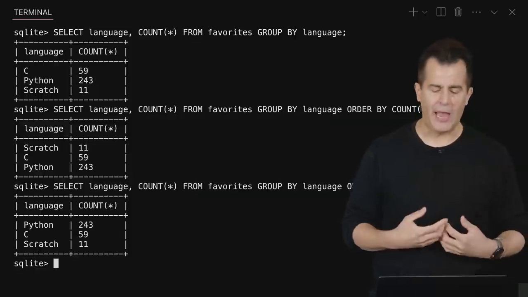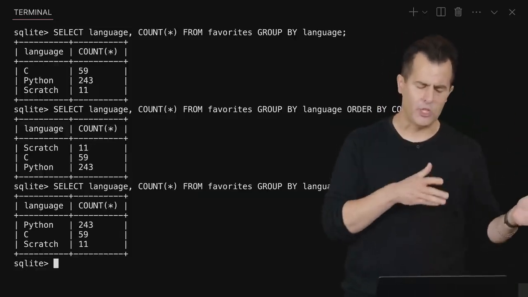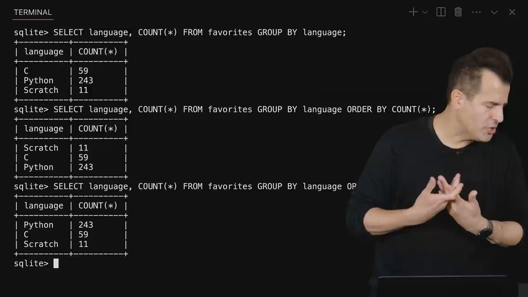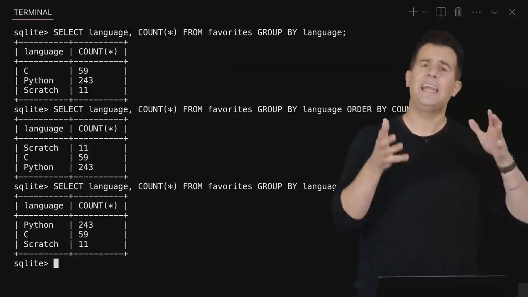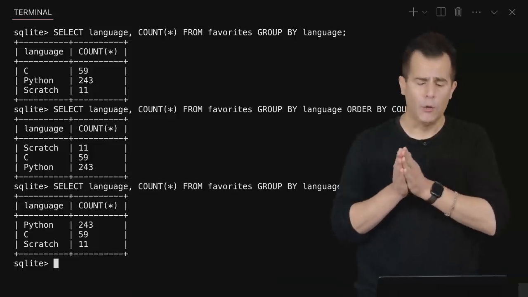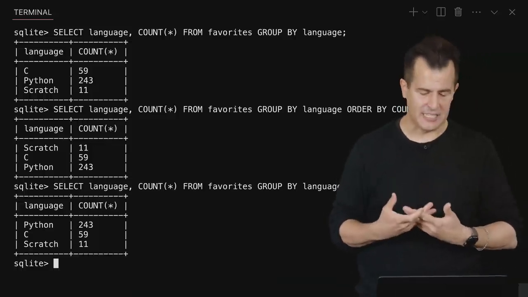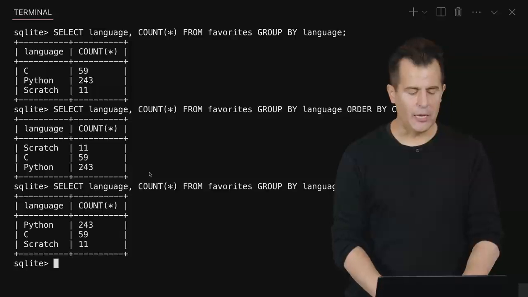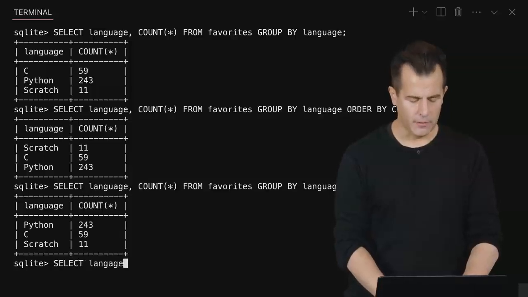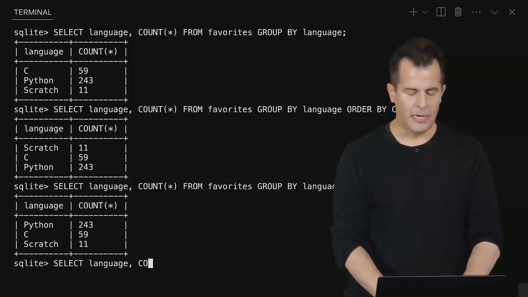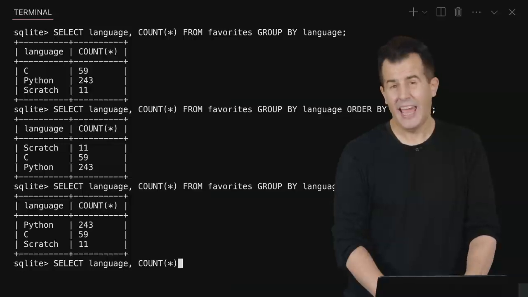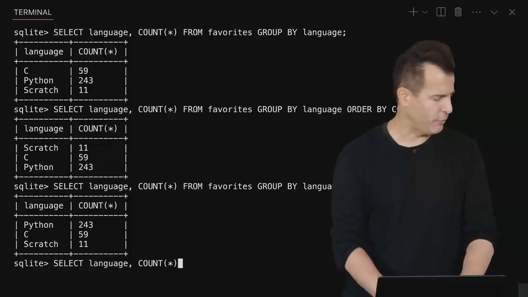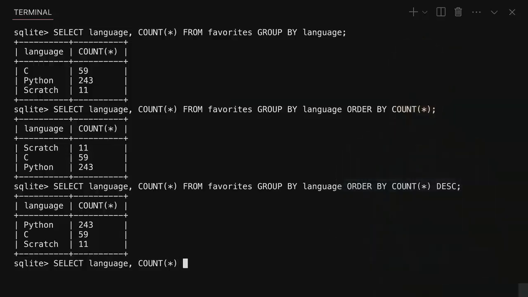Now, this temporary table I have here is a little weird because one column's called language, the other column's called count star. Turns out there's another trick we can use in the context of SQL if we want to rename these columns that we're getting back from our queries. And we can alias these things in the following way. Let me go ahead and now do this. Select language, comma, count star. But if I want to give this count star column an alias, a nickname, n is our go-to value for numbers, for instance, in programming. So let me rename this from count star to just n for number.